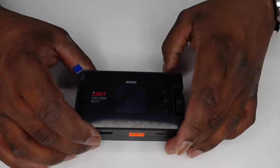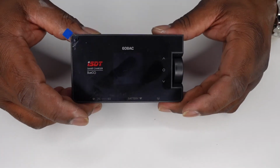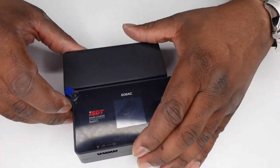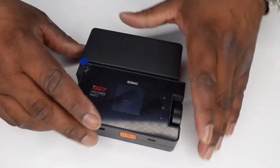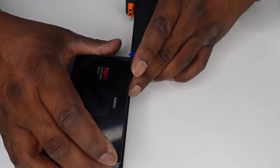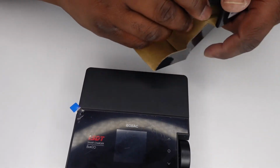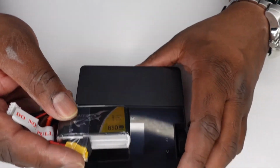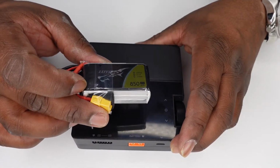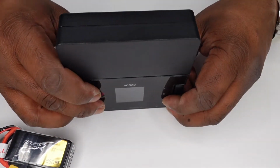Now, if I was out and about, this would be perfect as far as the size goes. You can't beat that size. I really wish the whole thing was about this size. But this is not a bad size at all. I'm going to give you a size comparison. So this is a 3S that I'll be using on the Losi Mini B. And this is the charger next to it. This is an 850 milliamp hour pack. So this size is really nice. I really like it.